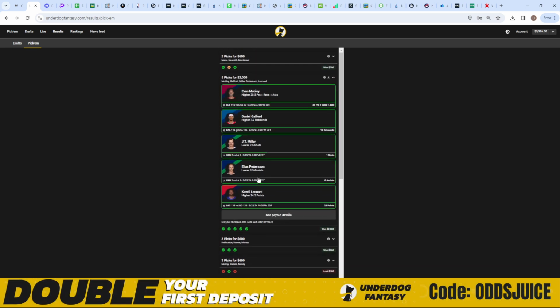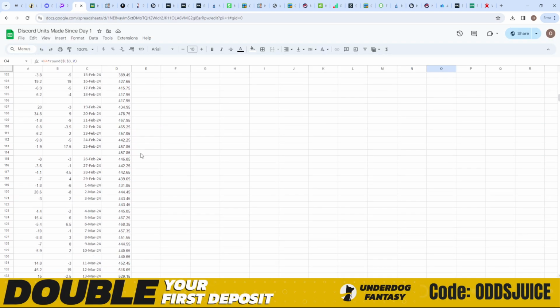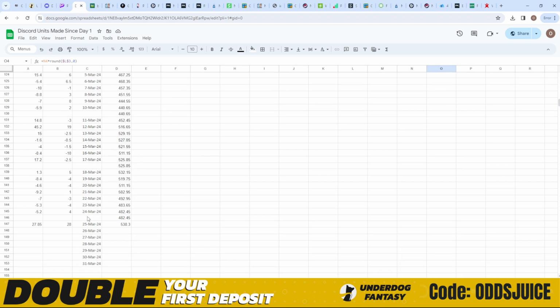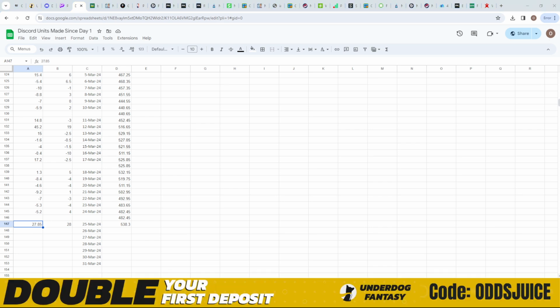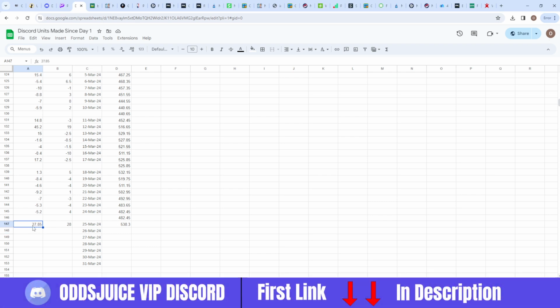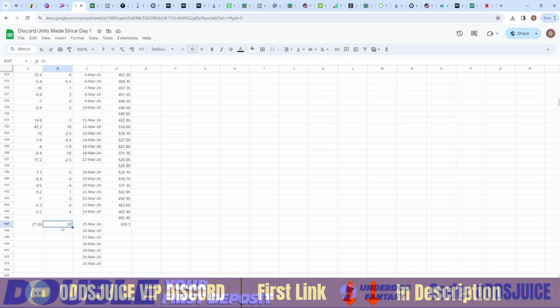So all these picks together make a profit of, if I scroll down to the spreadsheet, which is all publicly tracked, 28 units on Underdog, because we got that 20x, we got a bunch of 6x's, and then 27.85 units on Prizepicks. A lot of people ask what a unit even means. Basically, a unit is what you should be putting on a standard bet. So if your unit's $5, you take your $5 and multiply this by 27.85. That would be your profit for the night. Or if your unit is $10, you multiply 10 by 28, you would be up $280.